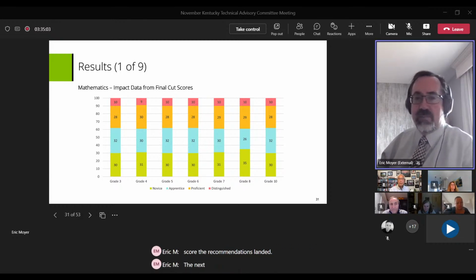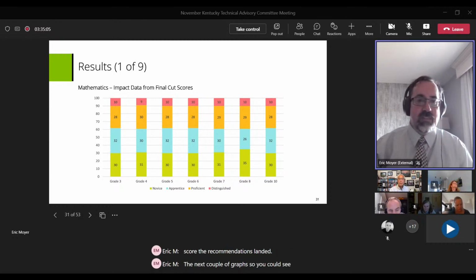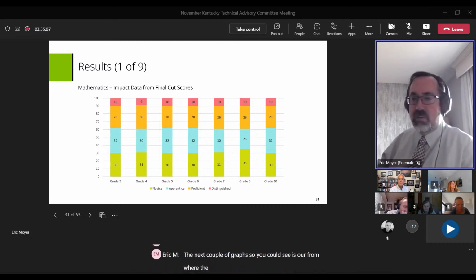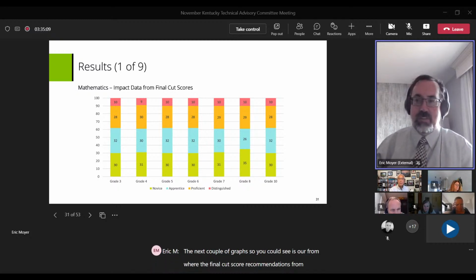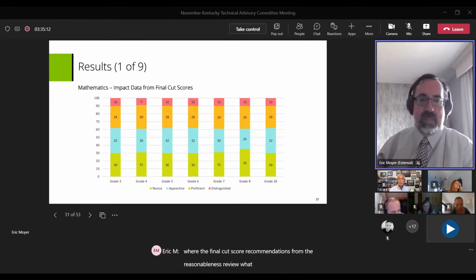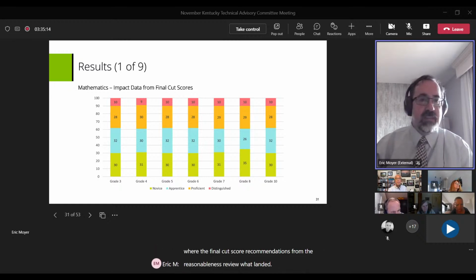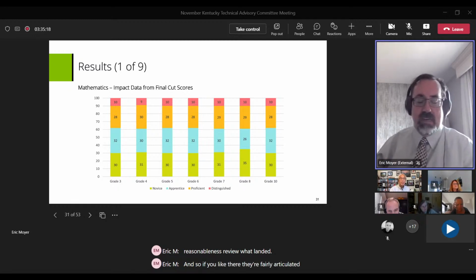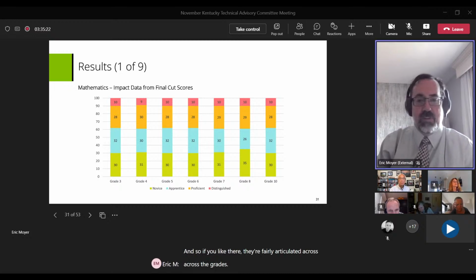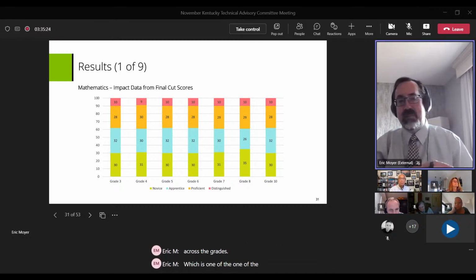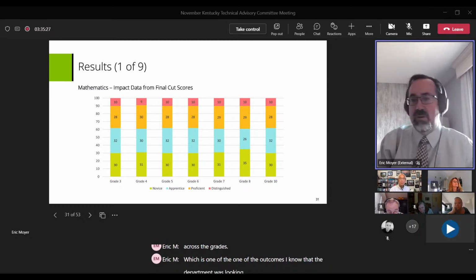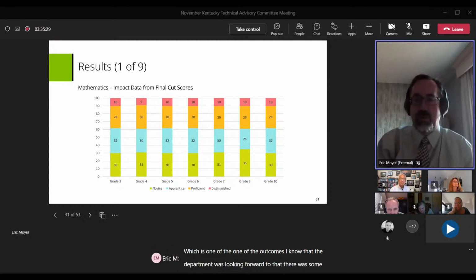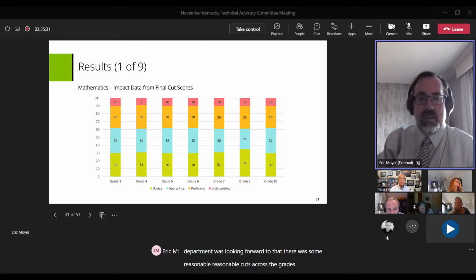The next couple of graphs are where the final cut score recommendations from the reasonableness review landed. And so if you look, they're fairly articulated across the grades, which is one of the outcomes I know that the department was looking for, that there were some reasonable cuts across the grades.